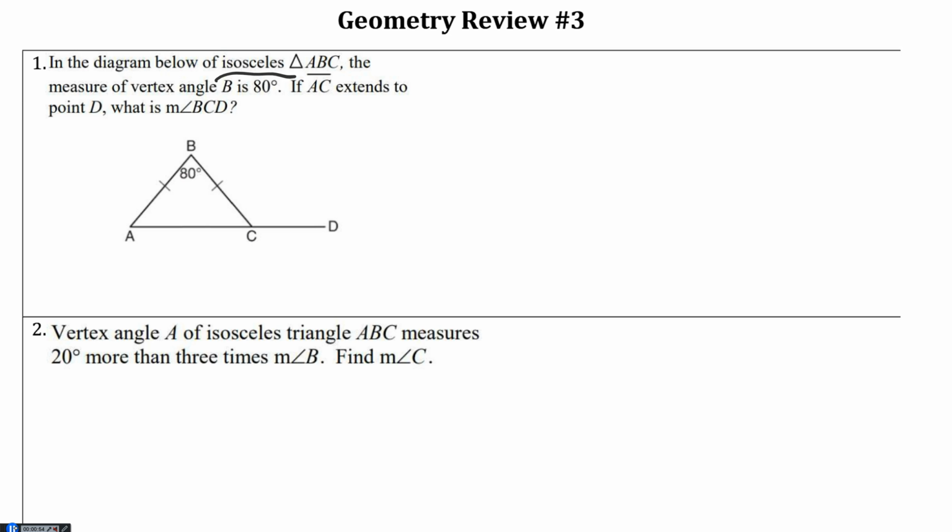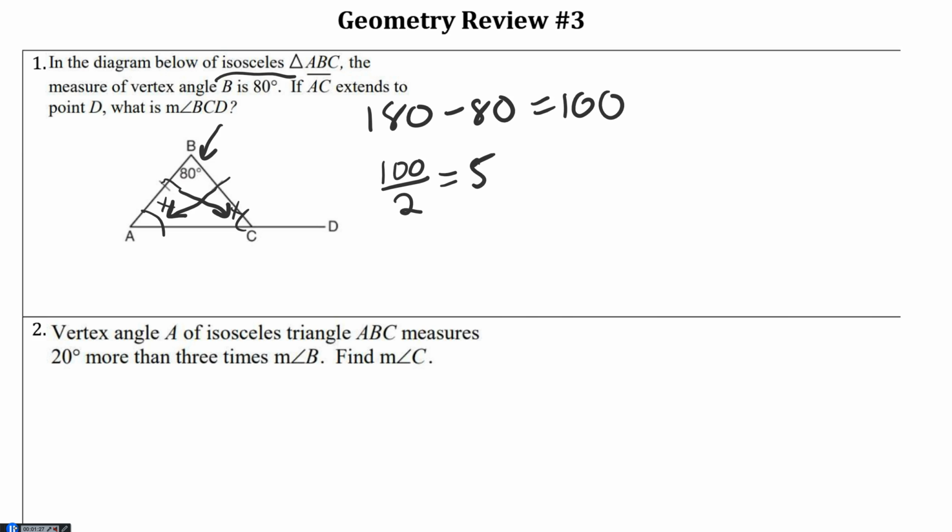Now I know that in an isosceles triangle, two sides are congruent. That's what these marks mean. But the angles opposite them are also congruent. So those are the base angles. So I'll label each of those as x. So I know all of the angles in a triangle need to add up to 180. So I'm going to take 180 and subtract off that 80 from the vertex angle I already have to get 100 degrees. And since both the base angles need to be congruent, if I divide 100 by 2, I'll find that both those base angles need to be 50 degrees.